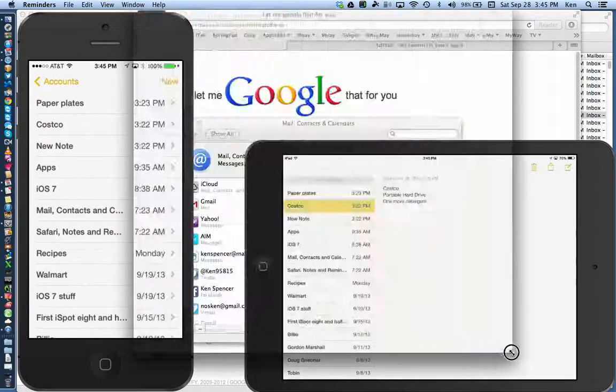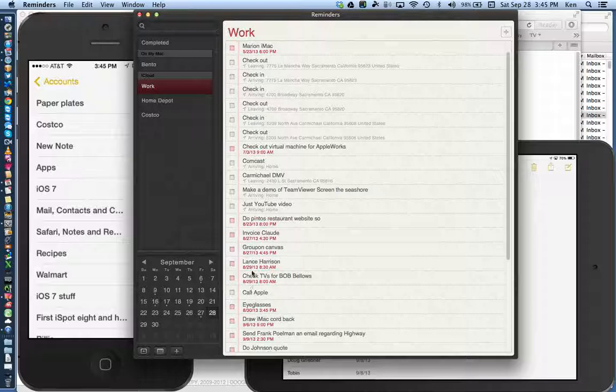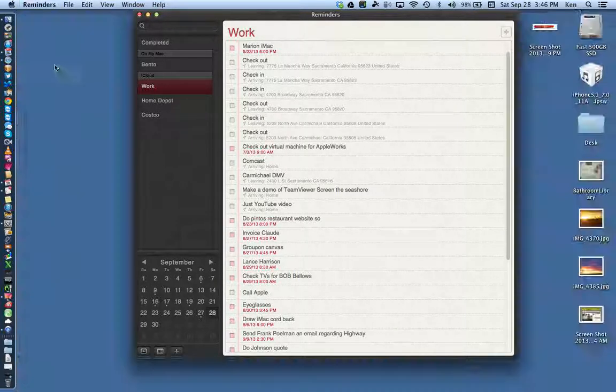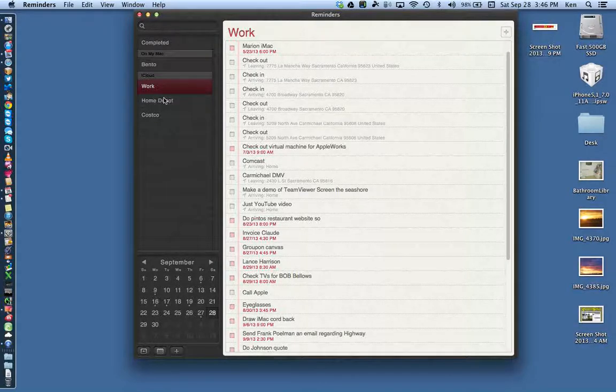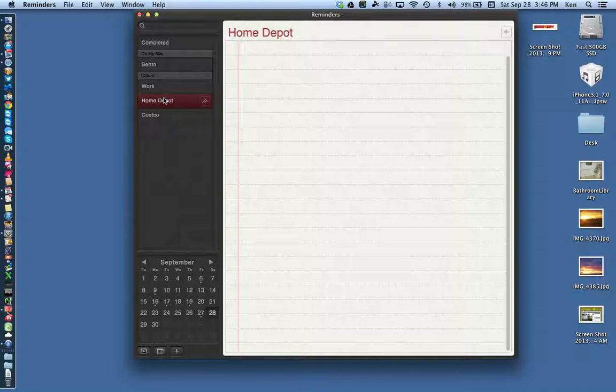So I have a little plus sign. Let's hide everything else. Hang on. Reminders, hide others. Okay. So the reminder screen is like this. Forget that I have a whole bunch of reminders here. I'll just go to my Home Depot reminder. There, that's empty. So you'll see a little plus down here, all right? In fact, you guys can walk along with this. This will be good. Let's do it together.